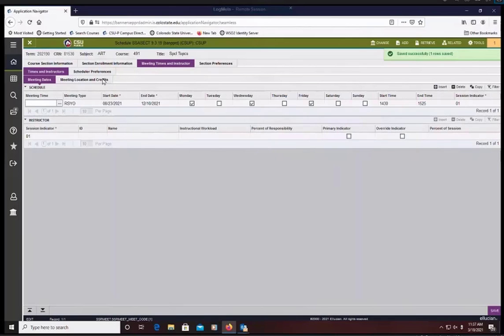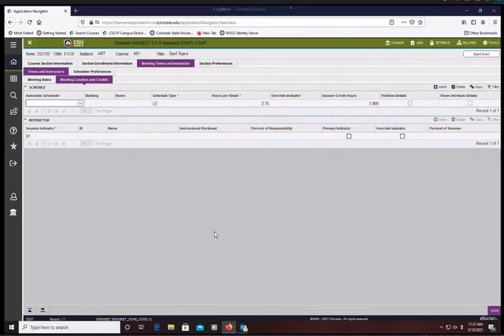If you decide, hey, you see an O for one of your courses, and to resolve the O, you're just going to go ahead and remove the room until that conflict is resolved. I don't know how conflicts are resolved with departments. That's something that has to be handled on that end. But that's one option that you have.